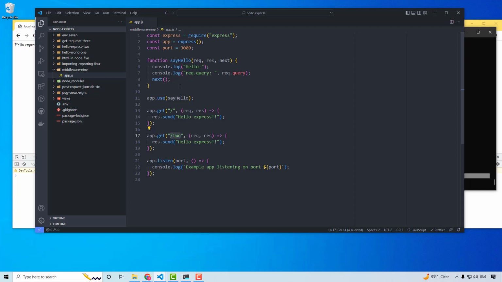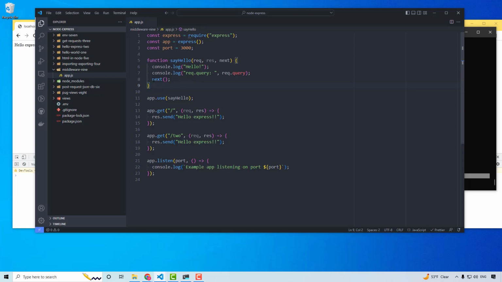And middleware is great for things like authentication. So say for every route, the user needs to be logged in. You want to pass it through an auth middleware function, and you can reject the user's request to visit that page if they're not authenticated or something like that. So that's one of the many use cases of middleware.